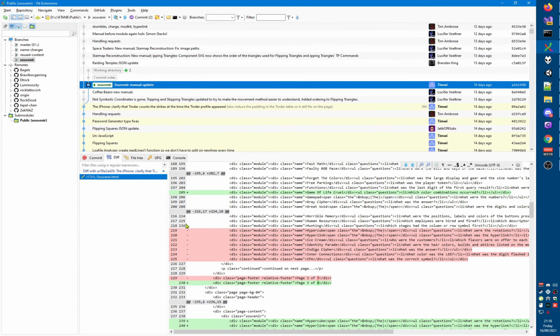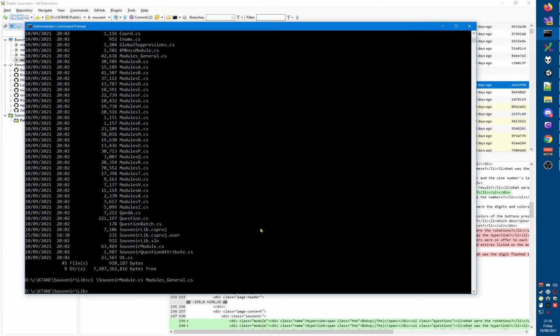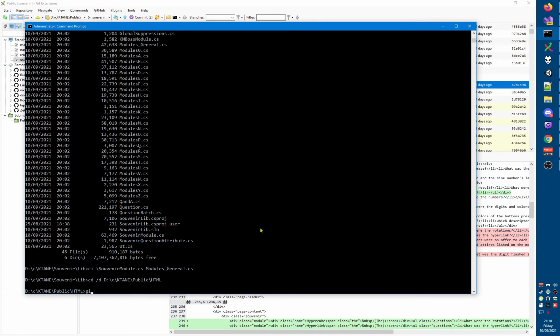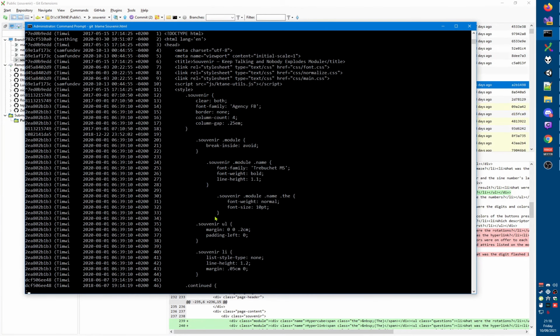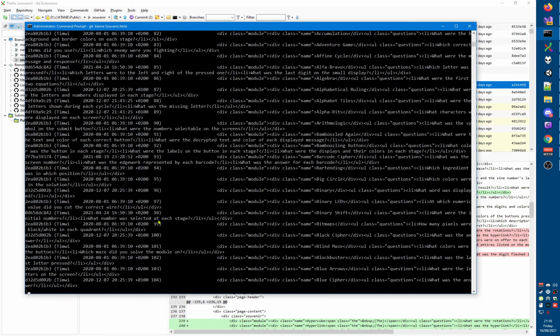Yes, okay. So I can look at line 226 in the new version. All right, let's run the git blame. Let's go here and git blame souvenir.html. And then let's scroll forward to line 226 or 227. I hope that these are the line numbers.